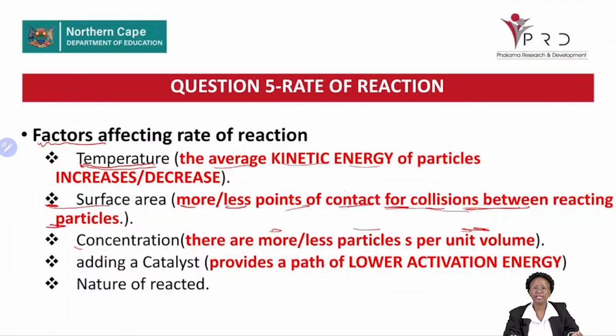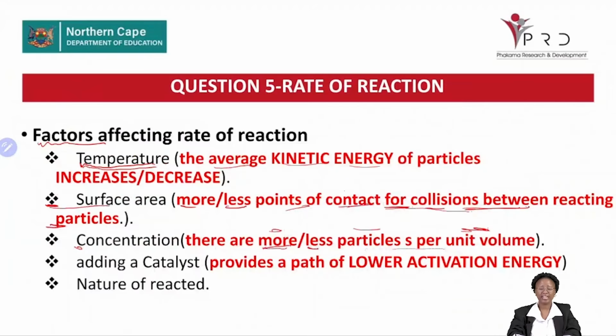Then the next one is concentration. Remember, you are either increasing or decreasing concentration. What will be different in terms of the collision theory? There will be more or less particles per unit volume. That is the first line that you need to write. If you are increasing concentration, you will say more. If you are decreasing it, you are going to say less.